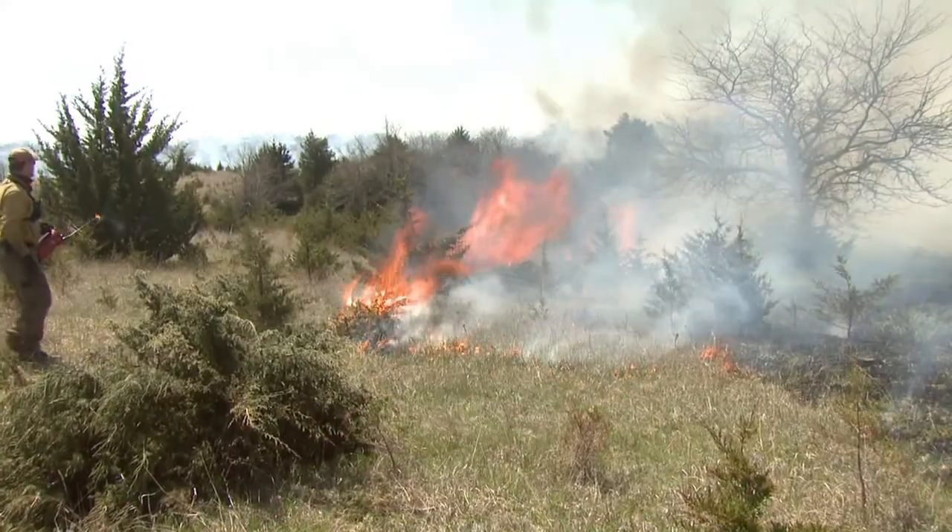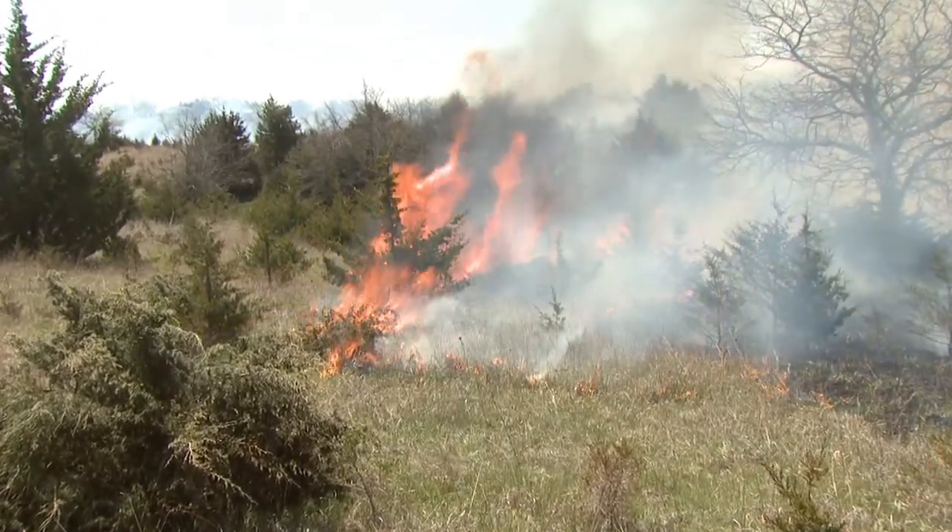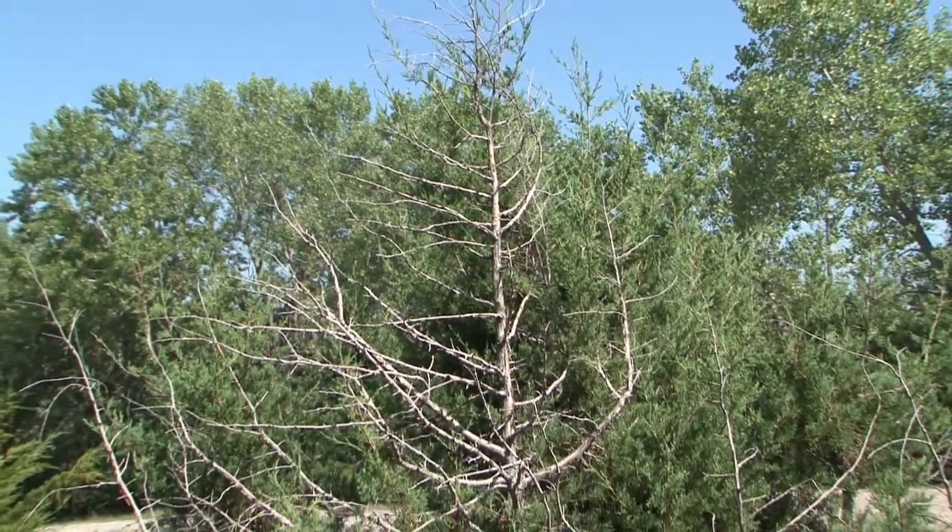The take-all message would be: control the trees while they're small. It's common sense — not rocket science. From the research data we collected, control them while they're small. For trees up to 10 feet tall you have a lot of options: you can cut them, mow them, or use chemicals. Once trees are past 10 feet — especially 20 or 30 footers — the most effective option really is to cut them. You can burn big trees and it will be cheaper than cutting, but you'll be looking at those trees for the next 10 to 15 years, so it's usually better to cut them to start with.